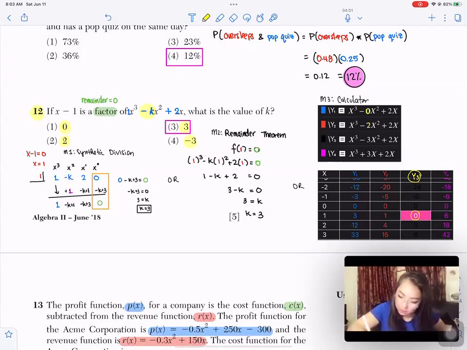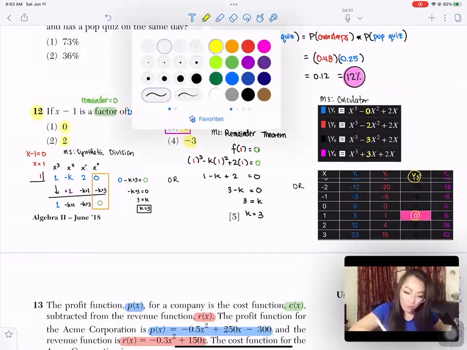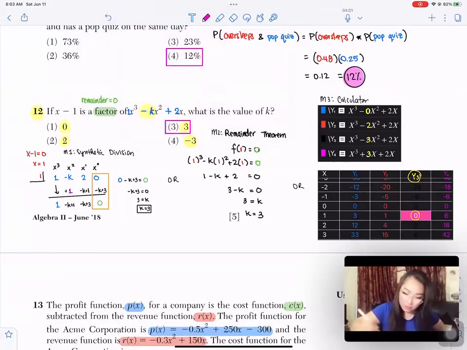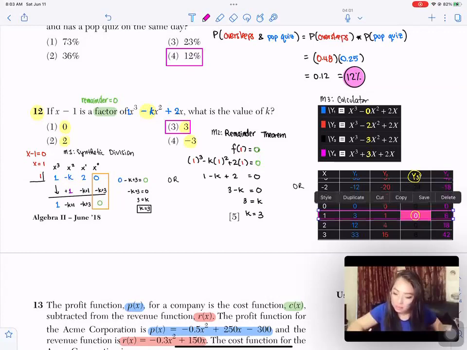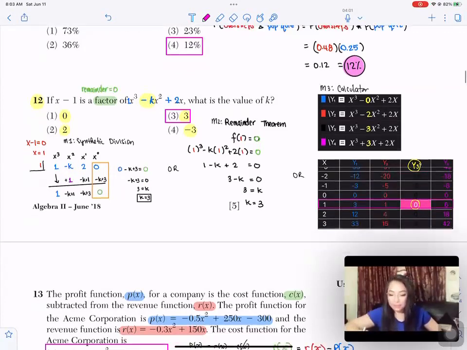So here's a 0, here's 2, here's 3, and here's negative 3. Now be careful, because when you substitute in, double negative is a positive, okay? And then when you go on your calculator, you're looking to input 1, because that's the remainder. So whichever one gave you 1 here, so 0, right, in your chart and your table, that's the answer. So choice 3 was the only one that gave you a 0 value. So therefore, 3 is the answer.